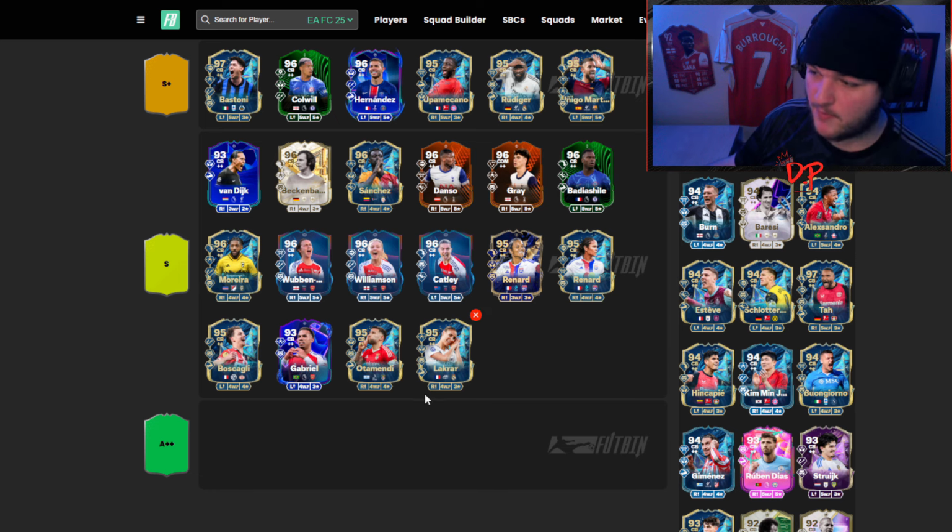Ibanez, I'm actually going to have in the step above the S tier. He may be one of the cheapest cards in the S+ tier. He's only 40k, but look, absolute monster, great playstyles, you really cannot complain. Ibanez into the S+ tier.